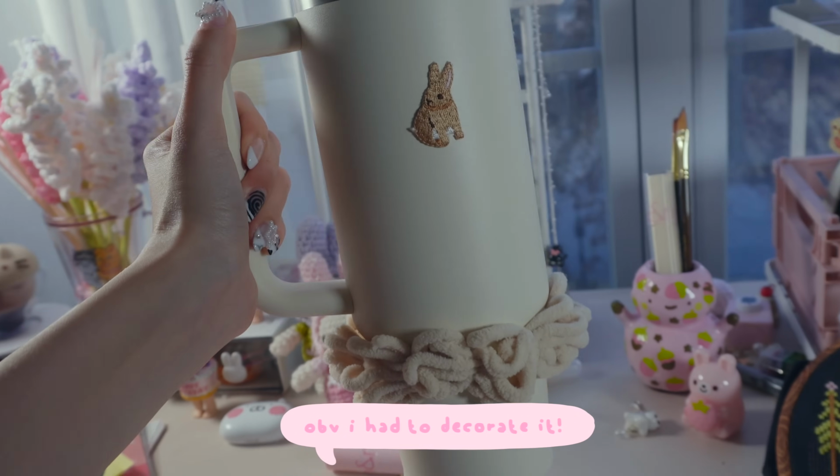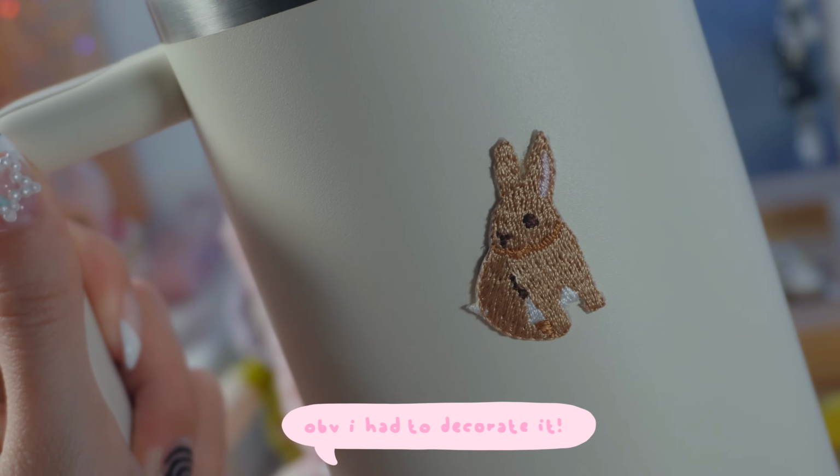I got a new Stanley cup. I am so excited because it's so cutie and I put bunnies on it. Are you seeing how cute this little baby is? This is my new water bottle. I haven't bought a new water bottle since years ago because I just never particularly really liked one. I finally have been getting an adequate amount of liquids in my bod.